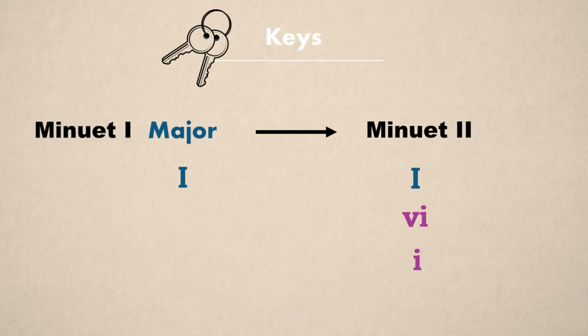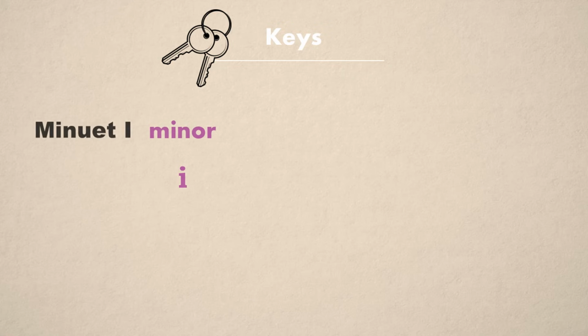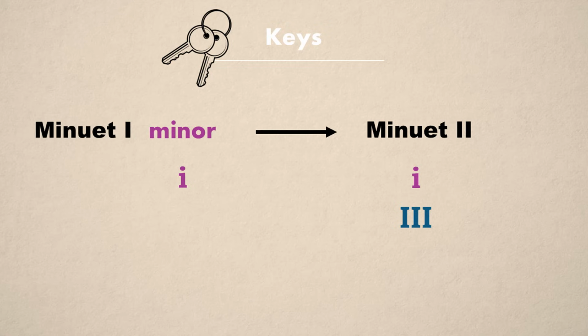to G minor. Now, if the first paired minuet is in minor mode, there seems to be more options for the second minuet's key without a clear preference. Staying in the same key and mode, moving to the 3rd degree, the relative major, for instance from G minor to B flat major, going to the 4th degree, for instance from B minor to E minor, or switching to the parallel major. Let's talk about form.